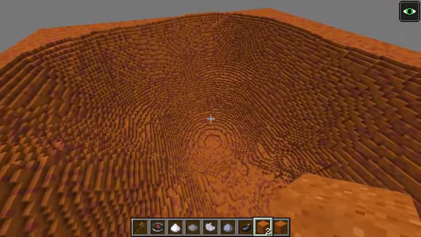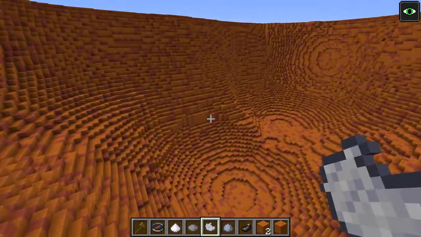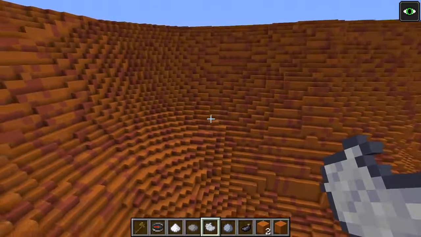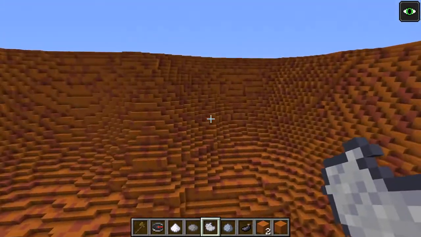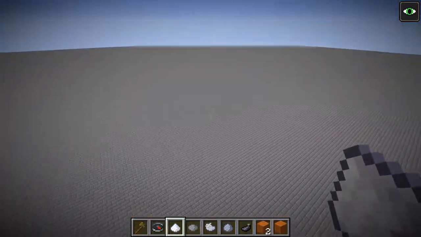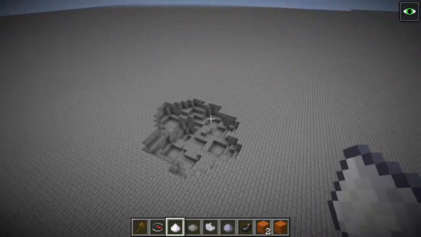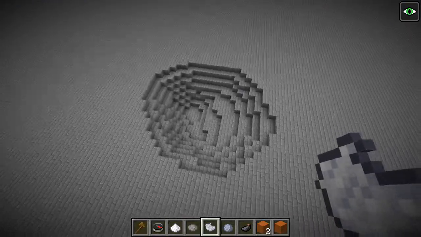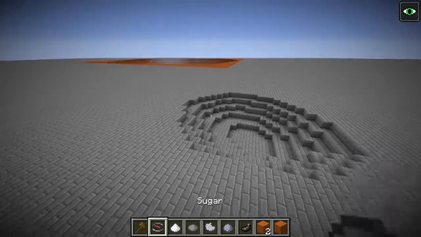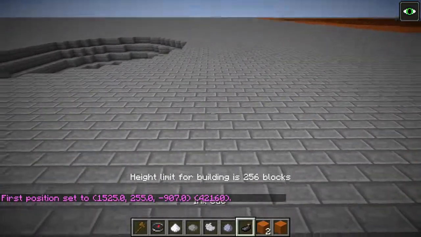Alright, I'll show you how I did it now. So I figured out how to use the smooth command in WorldEdit. So that's what I've been trying to use, and this is already pretty smooth since I've been working on it. But if we go over here, for example, and dig a hole like that, then if we use smooth on it, it'll make the hole smoother. See, that's pretty neat.